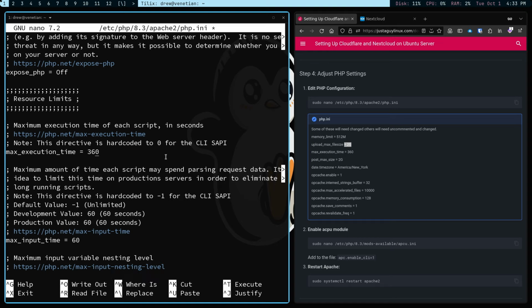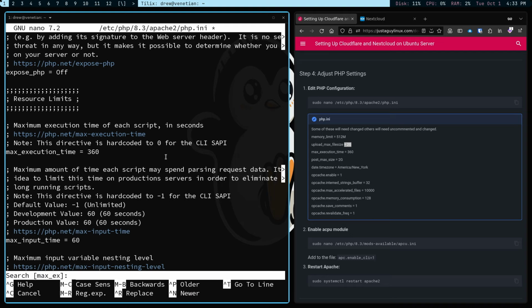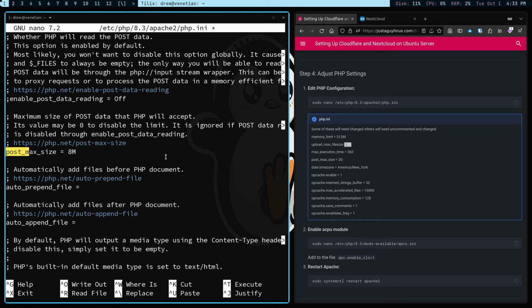Just by adding the 6, all right? Let me go again and say post_max_size is 8, all right? And again, I don't want to necessarily have that as that size, so I'm just going to use 2 gigabytes again.